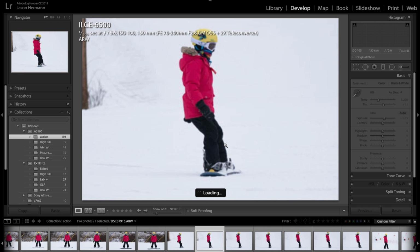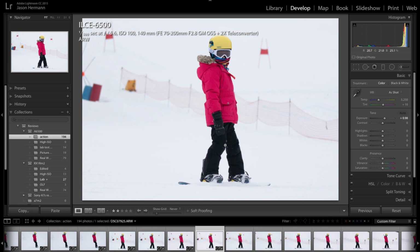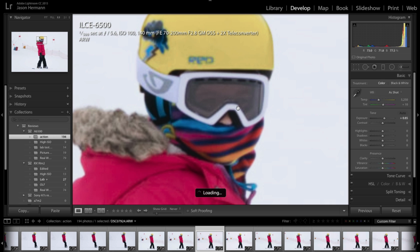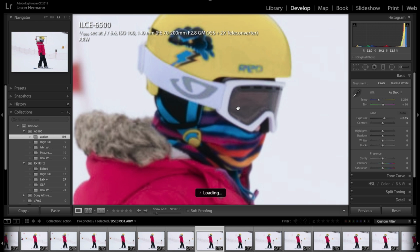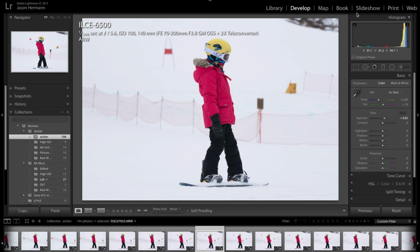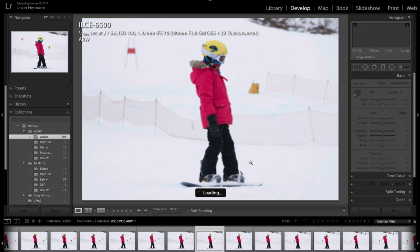Here's a couple more. She's doing excellent. You can see she's looking at me here. Let me just zoom in on this one. You can see the sharpness isn't 100%. It's very good though. It's acceptably sharp. It's not quite 100% sharp, like tack sharp, you know what I mean? This one again, this one's very sharp, but it's not 100% tack sharp. So you can see the hit rate is quite good, but it's not 100% in this test using the 2x teleconverter and having it at the fastest 11 frames per second.